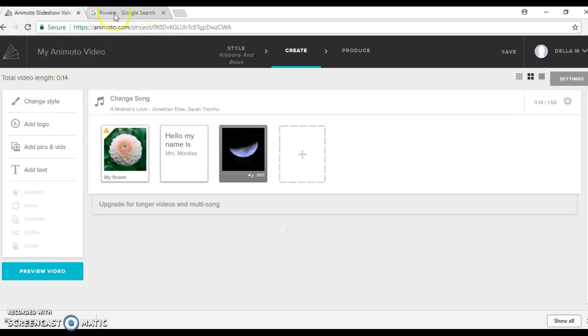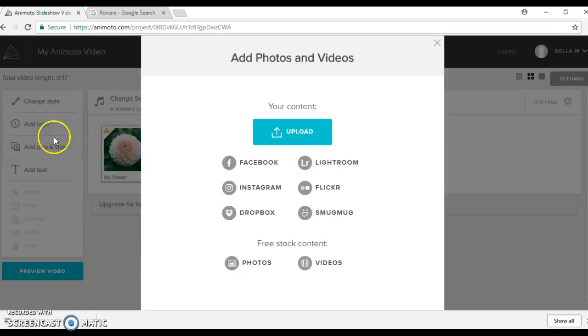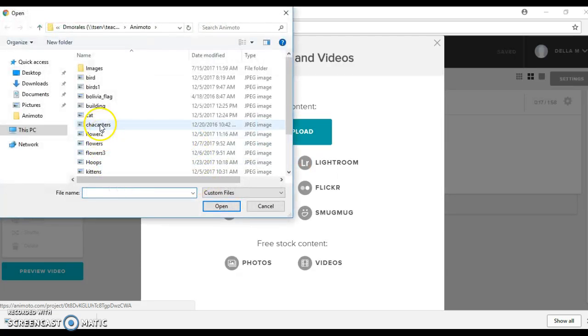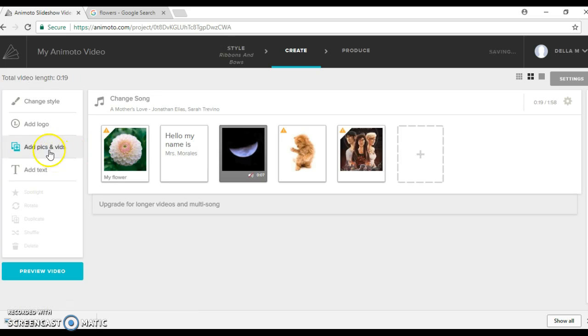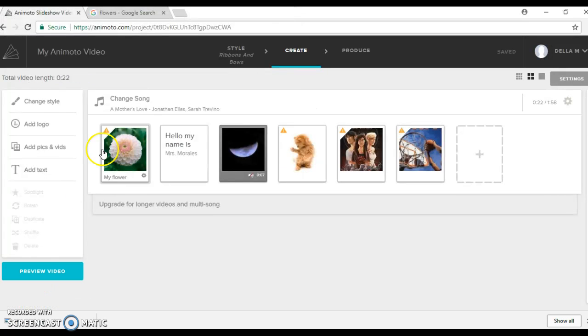Okay, I'm going to go back out and upload just a few more images so we can really get a feel for using our planning board. Okay, so I have a few images here.